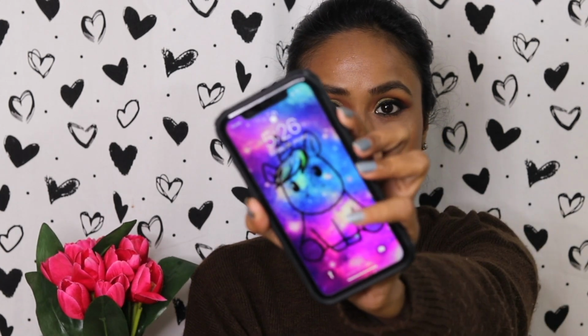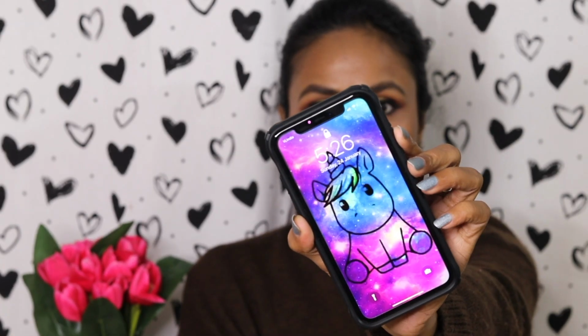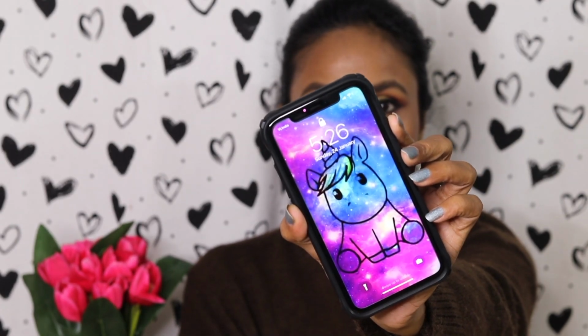So I'm checking in after 2 hours. So I applied my tint around 3 o'clock, and this is how it looks after 2 hours. Not 3 o'clock, 3:30. And right now it's 5:26. As you can see, I think it is still looking very nice. I have just changed the lipstick. Of course, I have changed my sweater and everything because I was shooting another video. But my face is looking very nice.